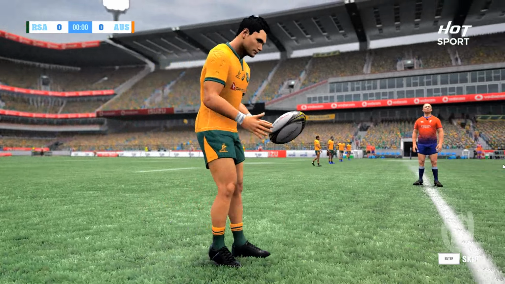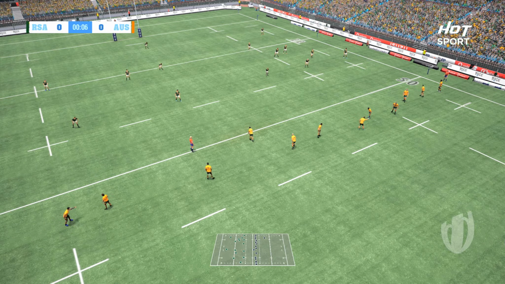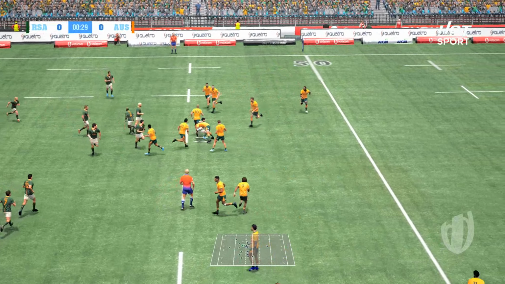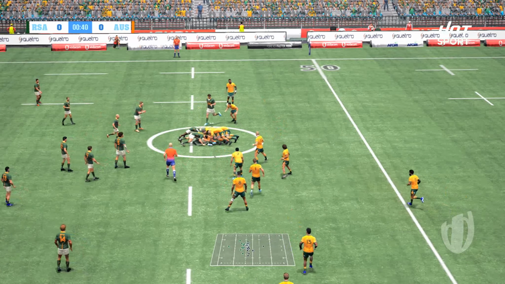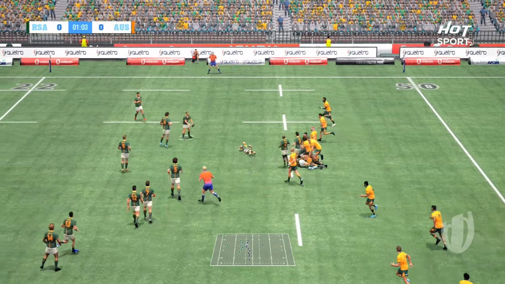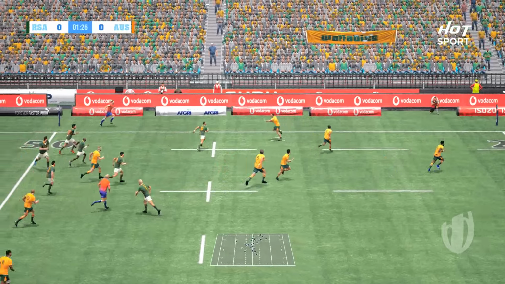And here we go. Noah Lolesio to get us underway for this one. Game 12 of round 2 underway. Referee blows the whistle. Here we go. Wallabies versus Springboks. Here for South Africa, de Klerk finds a teammate, and dishing it out. Good pass there. Faf de Klerk. Not a great kicking option there.